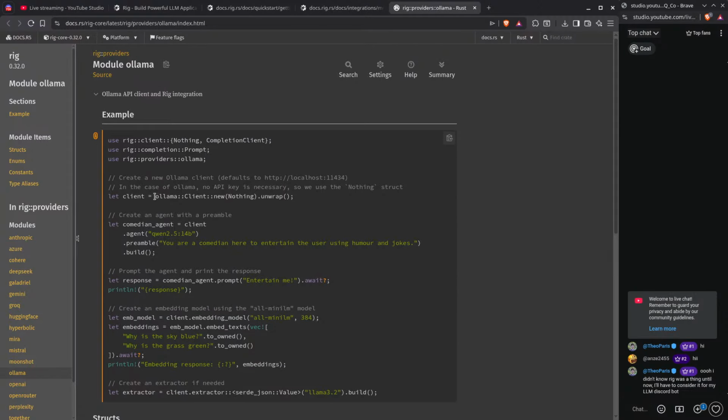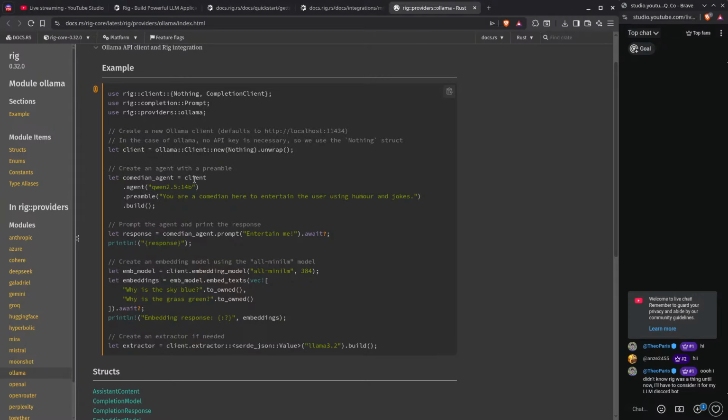So you basically just say Ollama Client new. If it was OpenAI, I would say OpenAI Client new instead. In our case, since this is a local model, it doesn't need any API key, so we just give it nothing. If this was OpenAI or something else, here we usually either give it the API key or say from_env, so we can use the environment variable.